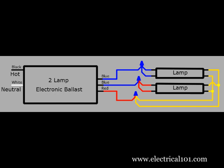Here is a wiring diagram of a T8 electronic ballast that has replaced a T12 magnetic ballast. The wire colors are different along with the number of wires to each lamp.